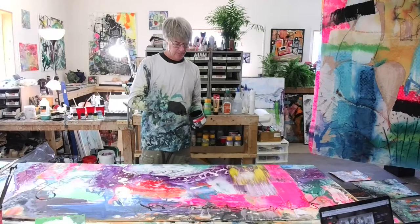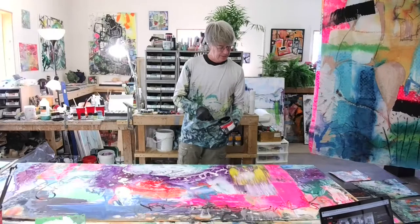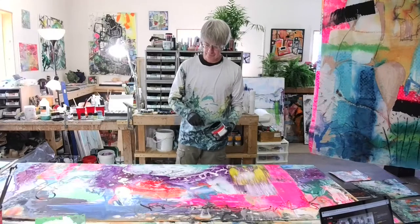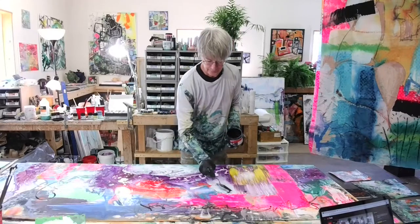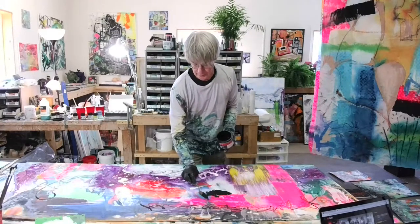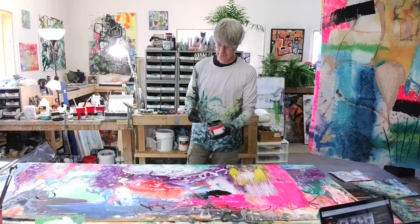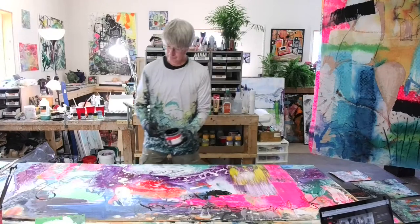Right now we're going to take this palette knife, and I'm going to make some really strong black lines. Ah, the black lines. Anybody out there have a pigment they're struggling with right now, but love using?